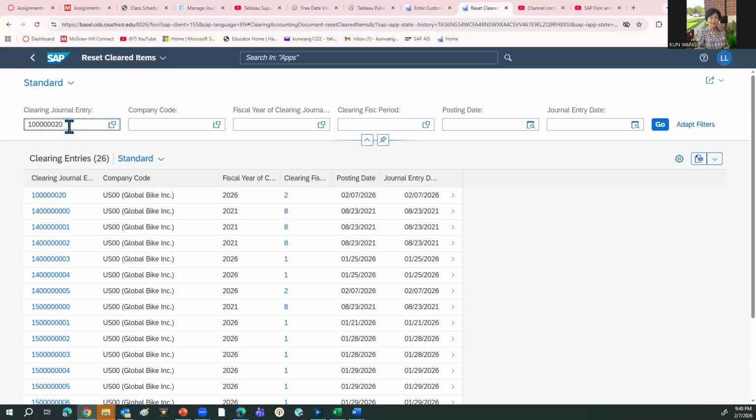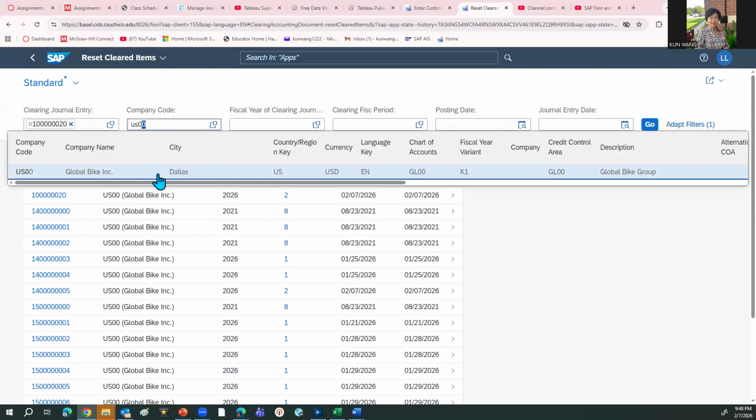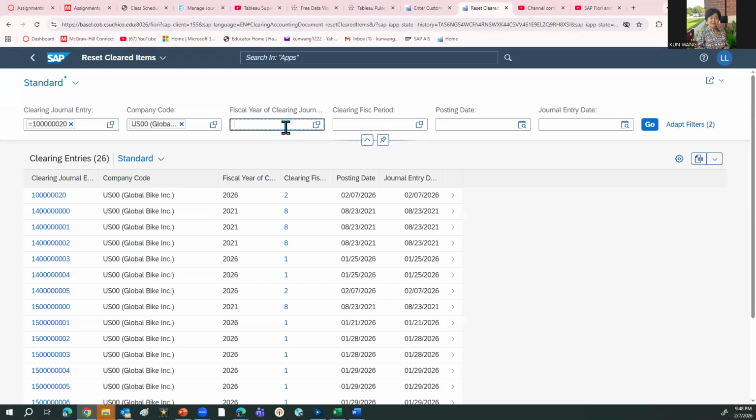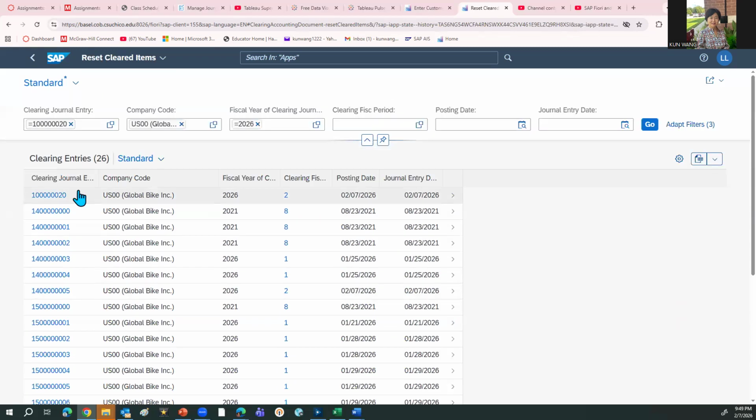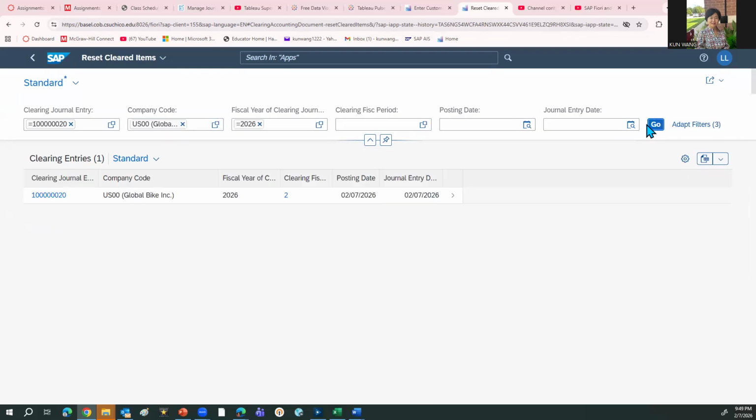Then the company code and 2026, and for me, it's already here. Anyway, if you do yours and then go, it should lead into the clearing journal entry.